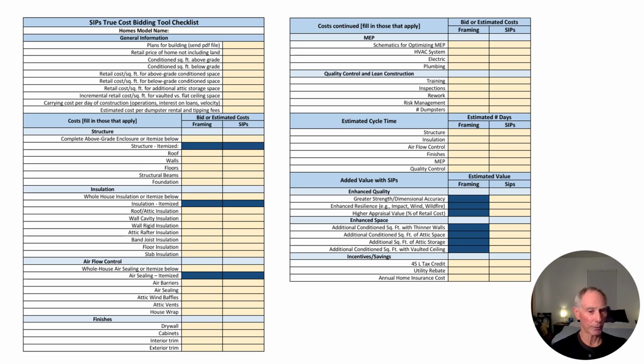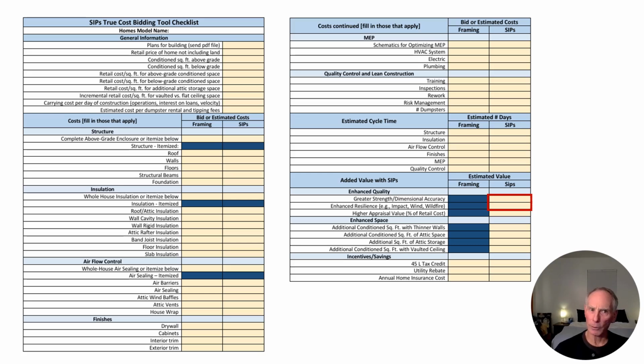Structure, the costs are what they are. Insulation, the costs will be what they are. Airflow, finishes, mechanical, electrical, plumbing, inspections, rework, and training. There's only so much you can do with those, and the cycle time is also hard to negotiate and to adjust. Where you have a lot of flexibility is when you talk about the value of strength, dimensional accuracy, resilience.